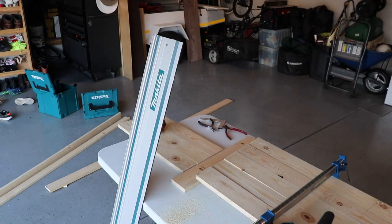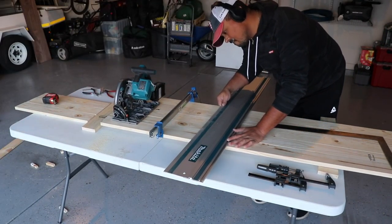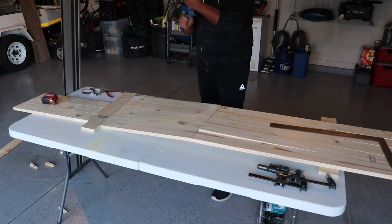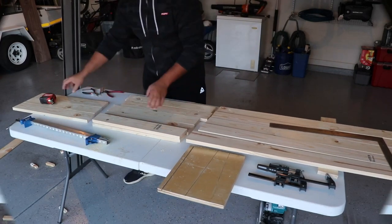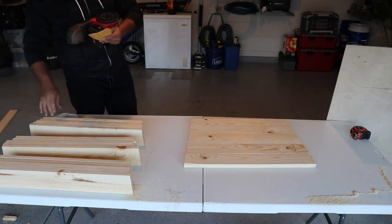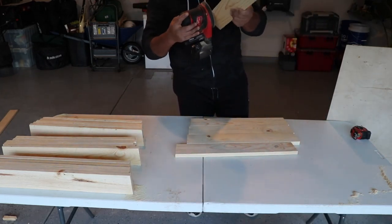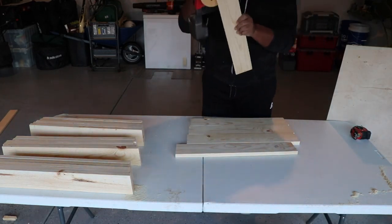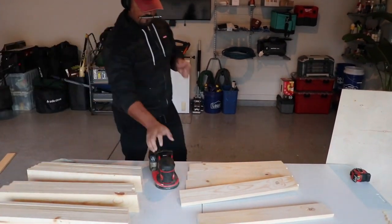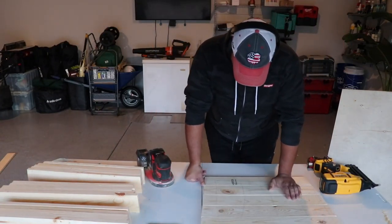On this next cut, I'm actually just using the pieces — the top and bottom of the five boards — to find the dimensions for my next panel, because I wanted these two to be the same size. On the next two, I end up increasing that panel by two board widths. It's a one-by-four, so I ended up butting two together, making that box a little wider so the interior is square. If I'd kept them all the same, it would have been more of a rectangle.